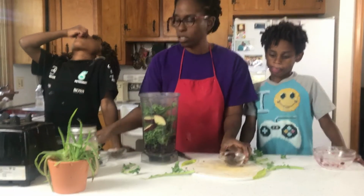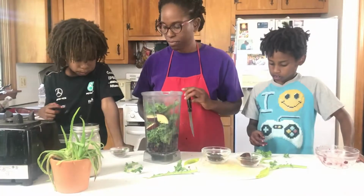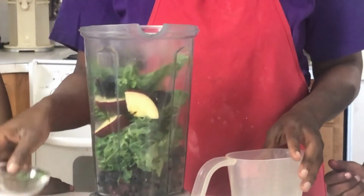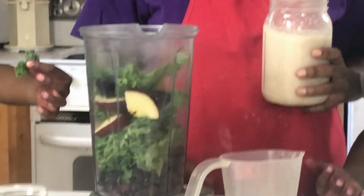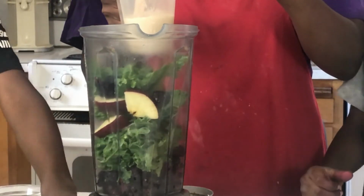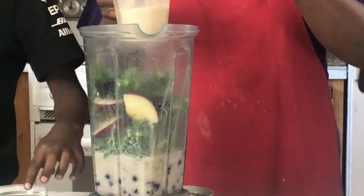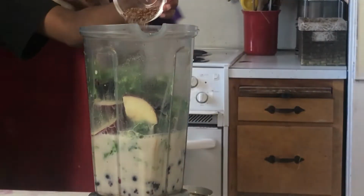And don't forget your sweeteners. Put those in, please. You can put in the sweeteners, just dump them in. You can put in the flax seeds. And I'm gonna measure out the milk. This is 2 cups here. Alright, and 3 cups. Perfect. Awesome. Yes, put that all in.